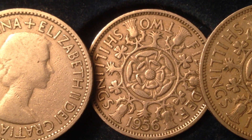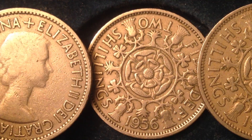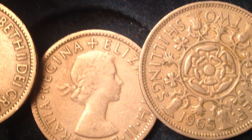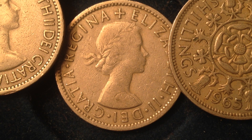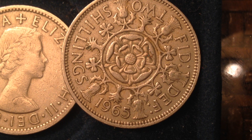The next coin is actually slightly different than the other one, and I'll flip it over so you can see that. This one is dated 1956 — in that year there were 47 million of these produced. And then the coin to the right is the 1965, in which there were 48 million produced. It's kind of interesting that in '56 and in '65 they had almost the same amount of mintages.